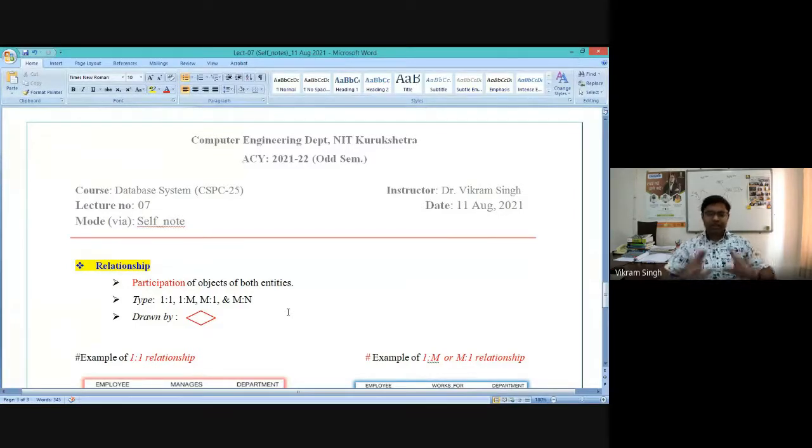Whenever we have captured all these entities with their attributes, you need to define the participation of each entity object in the relationship, right? Broadly, this concept comes from mathematics, so you might have some familiarity with it. Now let's understand how this can be drawn, using 4 different examples for 4 different scenarios. You can use this diamond box shape to represent the relationship, right?